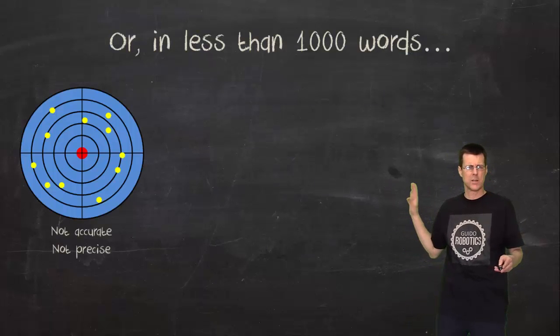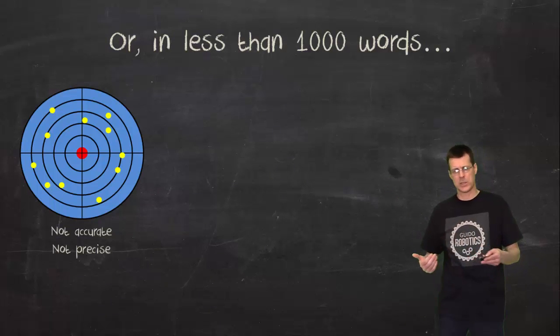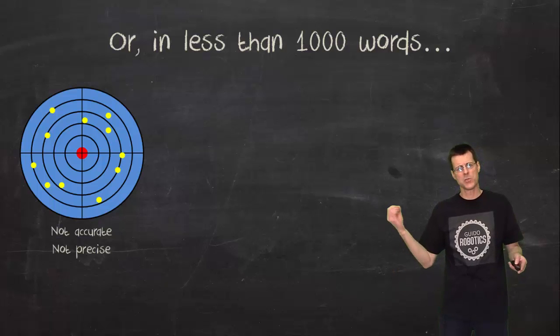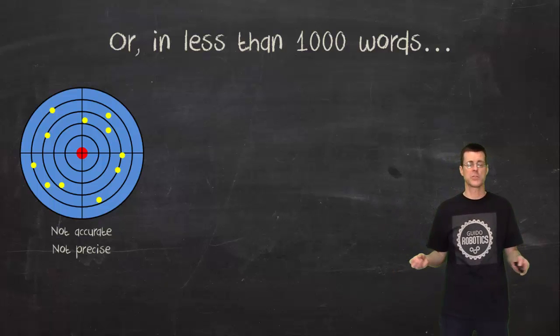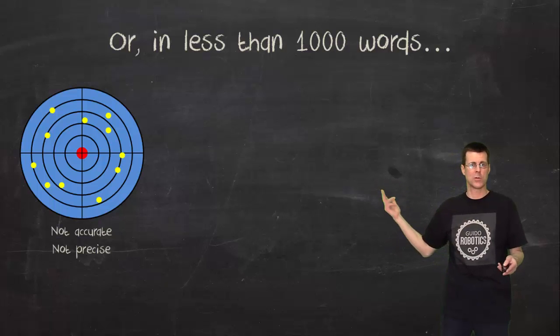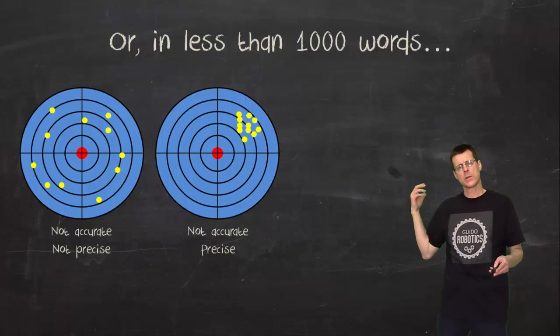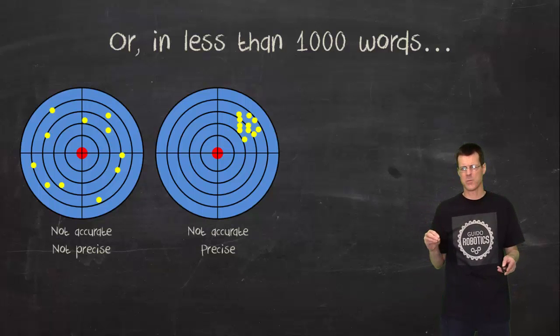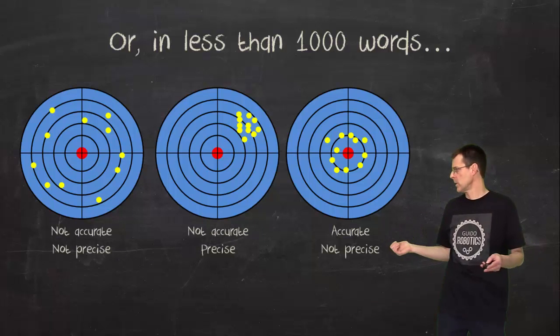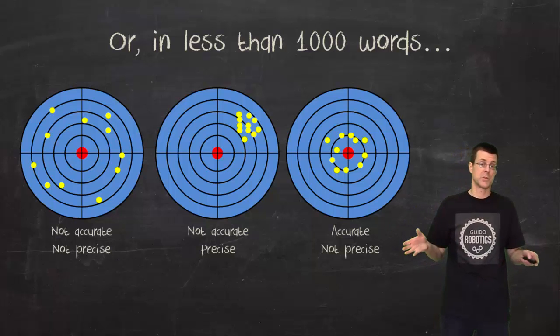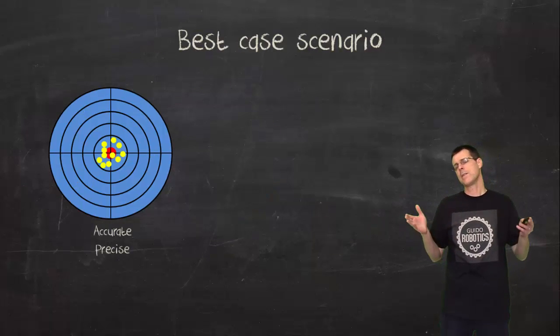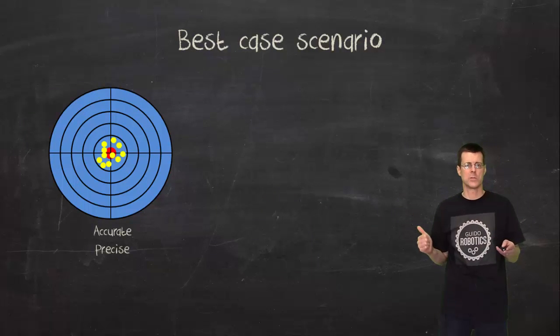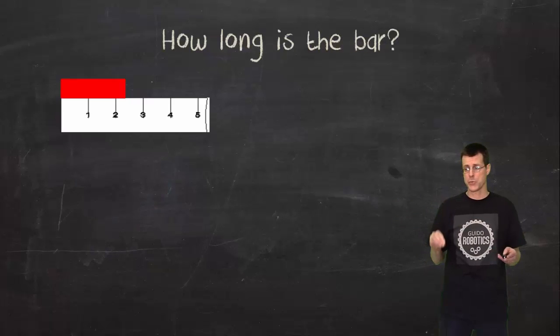Okay, if you were to take a look at a comparison between precision and accuracy on a target shoot, well, that's neither accurate nor precise, because the bullseye would be the true value, or the target, and then precision is basically how close I am to each value. So then we have some results that are fairly precise, or close to each other, but they're not very accurate. And finally, we have some values that are getting close to accurate, but they're not very precise because they're still scattered around. And then the best case scenario, and you could probably even do better than this, is examples where they are fairly precise, close to each other, and they're also fairly accurate, close to the true value.